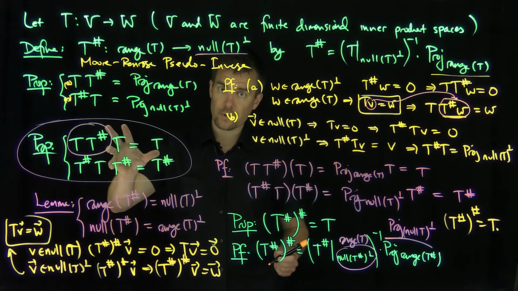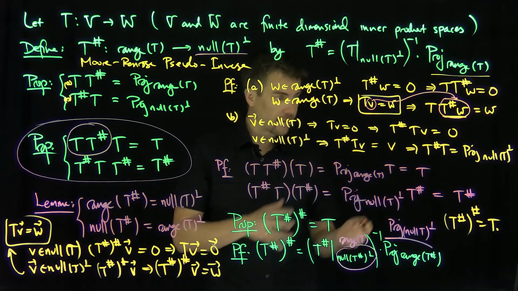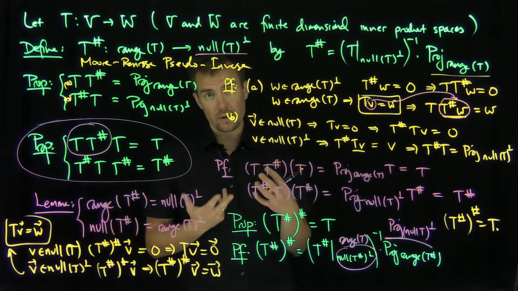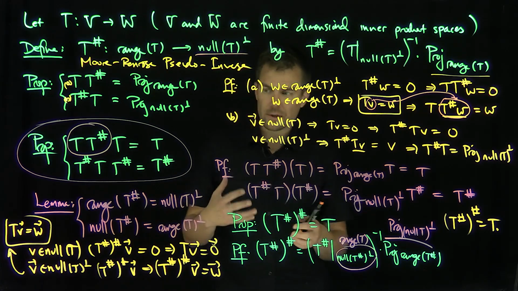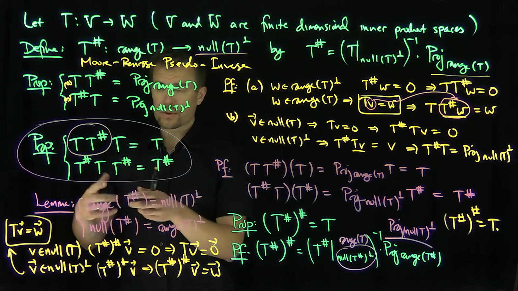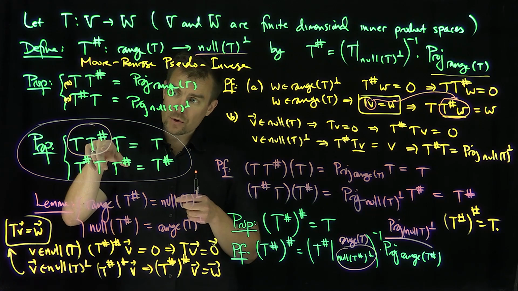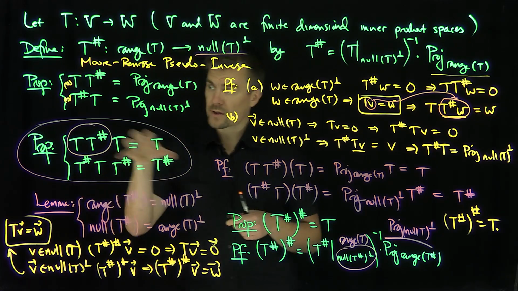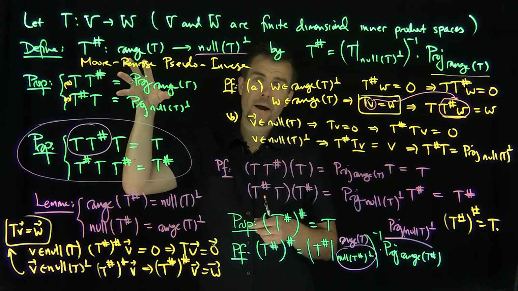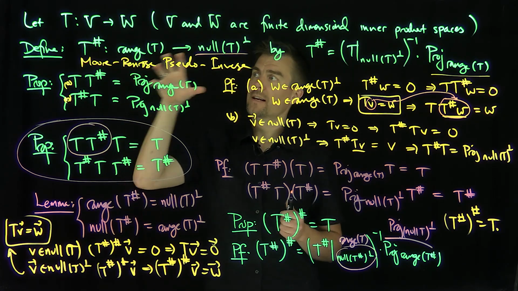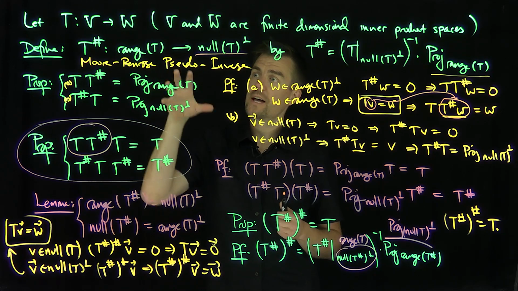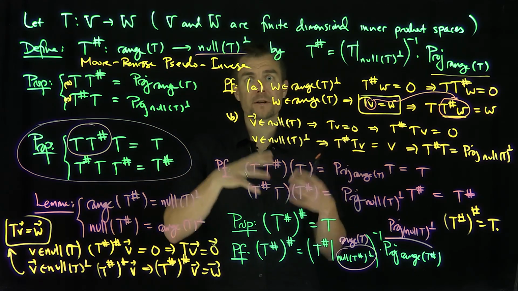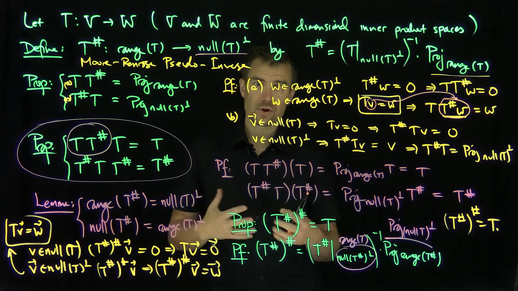So by using these orthogonality relationships, we're able to conclude a variety of different things, namely that if you take the Moore-Penrose inverse of the Moore-Penrose inverse, you get back the original underlying operator. And then we have the more classic proposition, which says that typically a pseudo-inverse is defined by saying that T pseudo-inverse of T is equal to T, and the pseudo-inverse of the pseudo-inverse is T, right? So this proposition is valid for the Moore-Penrose pseudo-inverse, and that allows us to conclude that it is the right candidate for a pseudo-inverse in general, and we'll also see how this pops up relative to the singular value decomposition in further videos.